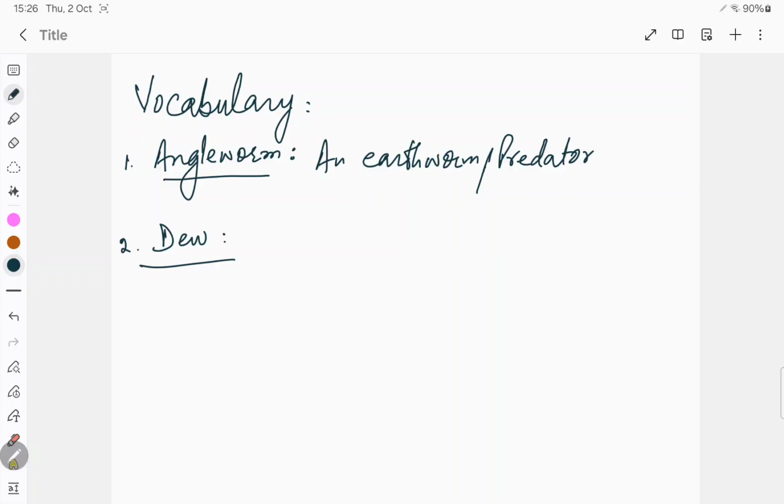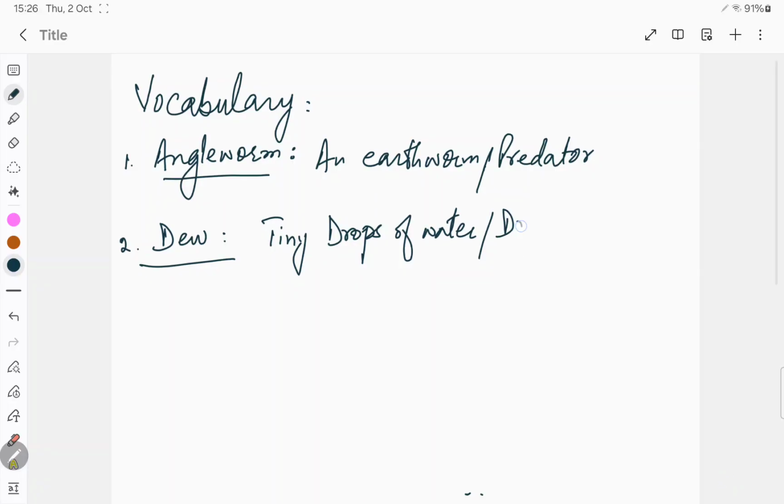dew. Well, we all know dew means the tiny drops of water, and that actually form on very cool surfaces at the night time. And we may write water or dampness, and the antonym can be dryness. That means void of any dampness. The sentence can be: the grass was wet with morning dew. If you have the habit of morning walk, and if you walk barefooted in the morning, you may experience the dew.